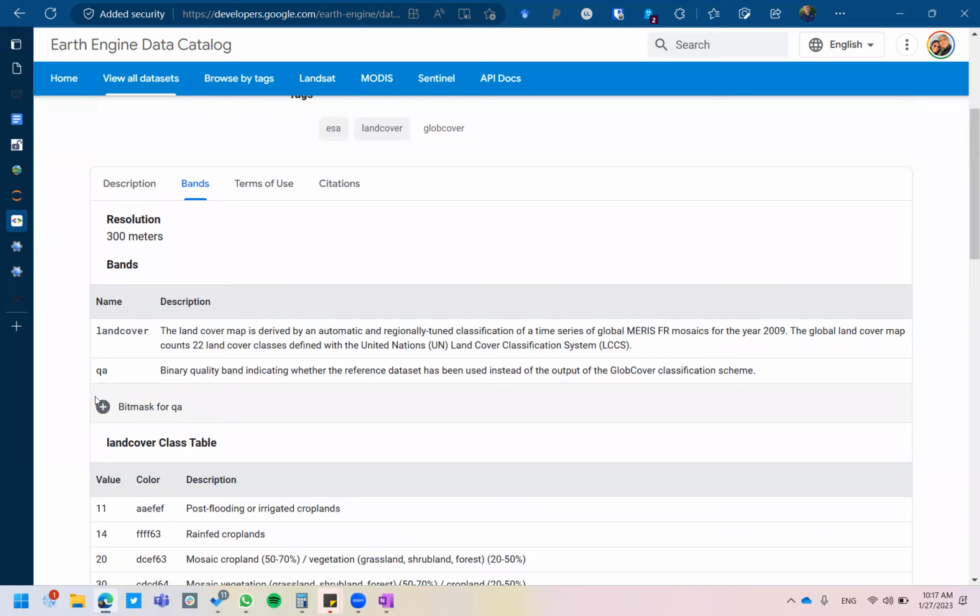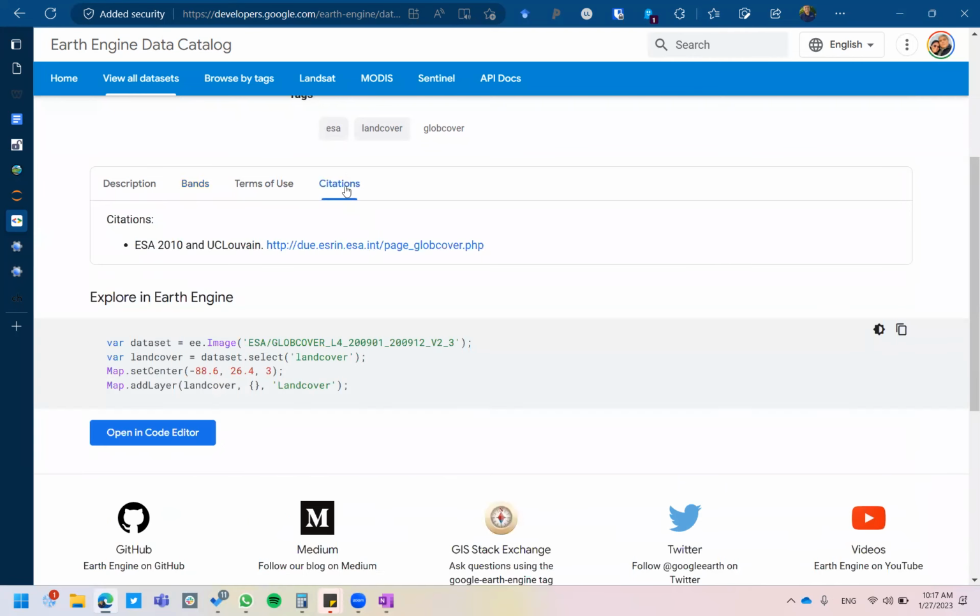Typically you have to refer to the study that is related to this map. Where is the study? Here, citations. Here is the website where they describe how they generated this data, what the accuracy is, and some issues with the data that might occur, so you can learn more about the data set. And again, you can click on the code example.